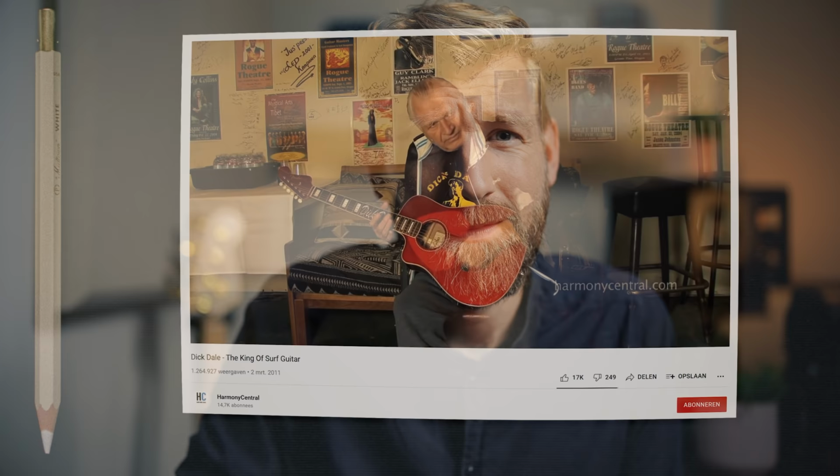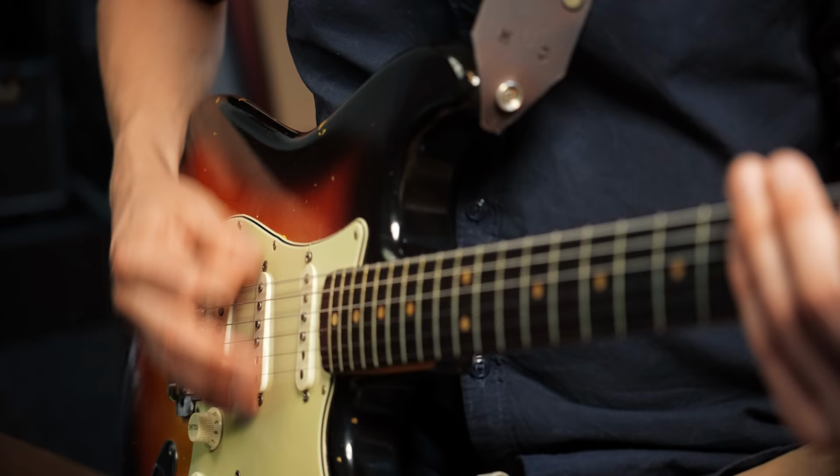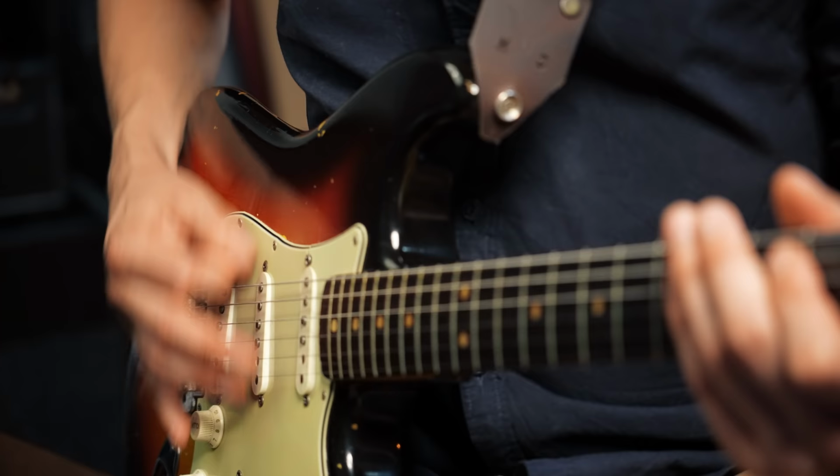Dale's sense of rhythm is unparalleled, and it's a big part of his sound and his style, which isn't surprising since that same uncle he saw playing the oud taught him to play the tarabaki, an Egyptian percussion instrument. So that's where it comes from when Dale describes his picking hand as playing the drums on a guitar. I do that. You can hear the pulse on the one. So I'm playing drums on the guitar. So you can hear the pulse on the one. He accentuates all the beats. And it's subtle, but it makes all the difference.